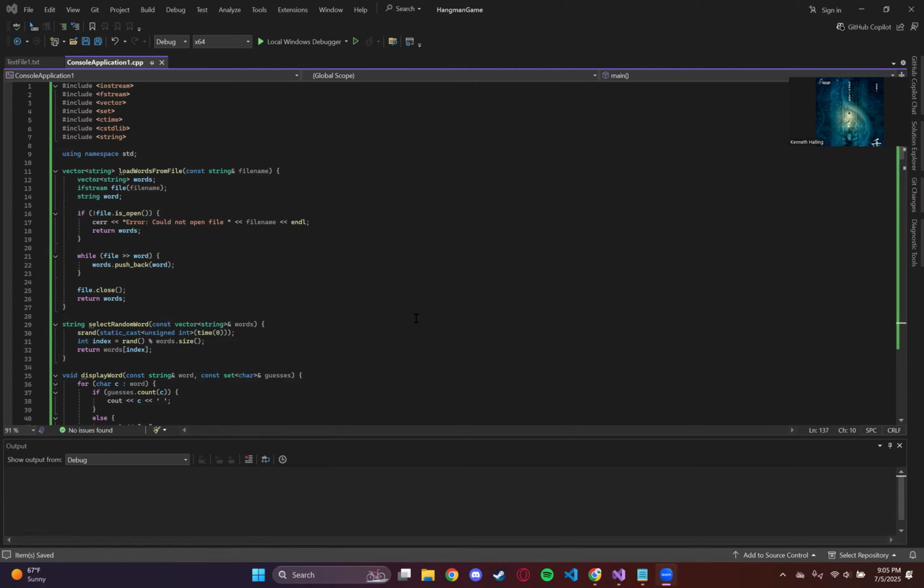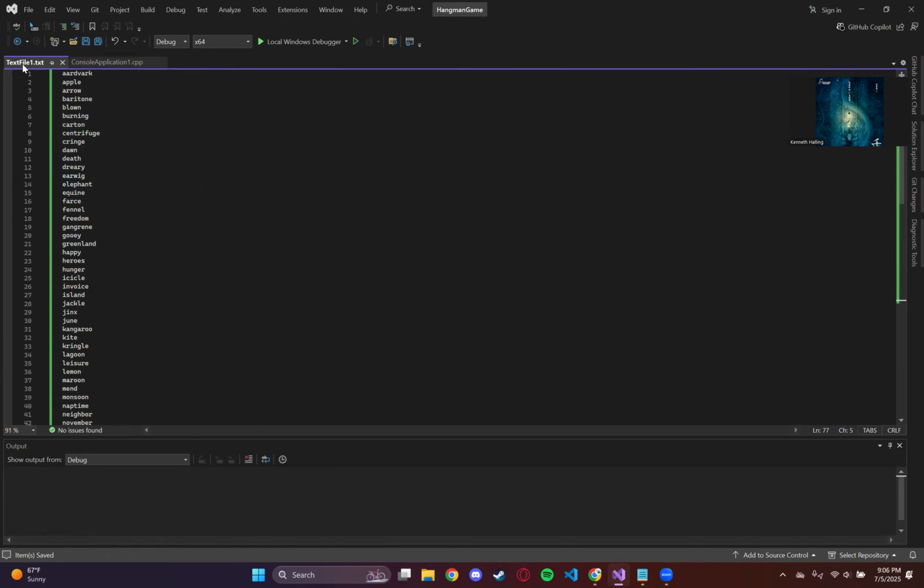What I have built here for C++, I decided I wanted to try building a Hangman game. And so there are a few things I needed to do for that. First things first, Hangman needs a list of words. I wanted this to be an individual play, so I have this function here, which loads words from a file.